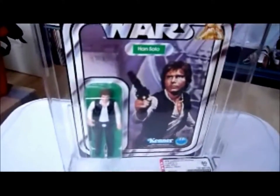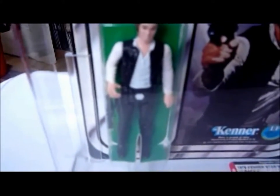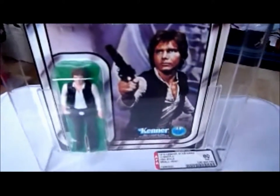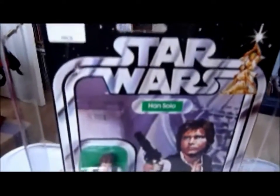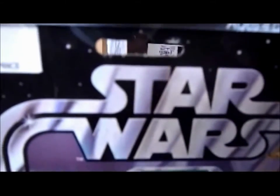Carded. I've got a loose one of these graded as well. But here you go. Small head Han, 12 back card. Excellent figure, 80 grade, with this card getting 80 and the bubble 85. The bubble's nice and clear. There's a slight little bit of edge wear around the, what do you call it, tab where you hang it. You see it there.